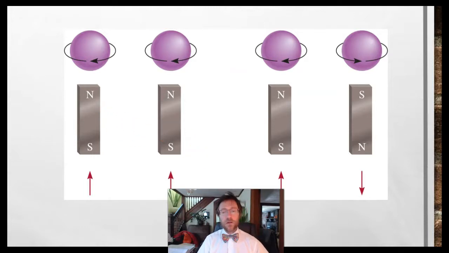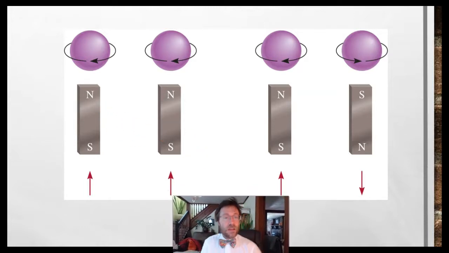All right, so look, here are 2 different scenarios. In this scenario, this electron is spinning. Let's say it's spinning to the left, and this one is also spinning to the left. And if that's the case, we're going to say that it's up, right?